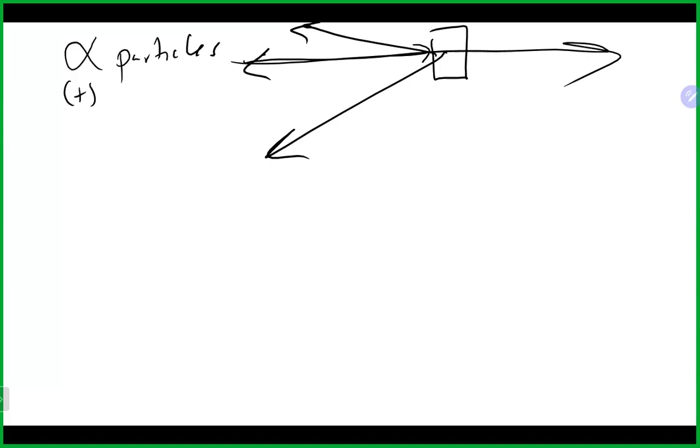It has to hit something that had a positive charge, right? Because that would repel it. If it hit something that was negatively charged, it would just stick, right? It would be really happy at that point, because it would want to stay there. So what happens in this case is it had to hit something that was really, really densely positive to make those fast-moving, positively charged alpha particles bounce off at those really large angles.